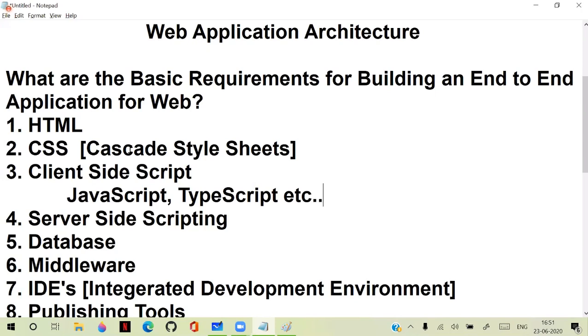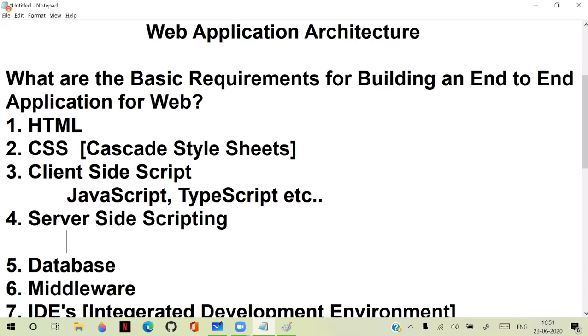Server side scripting, already I told you. Server side scripting like ASP, JSP, PHP. What is the purpose of server side script? In detail, I will tell what is client side and all when we start working with them. I'm just giving an overview. So what is server side scripting? It is responsible for generating a response for the request. Whatever client request is there, it will generate a response and send the response back to the client, right?